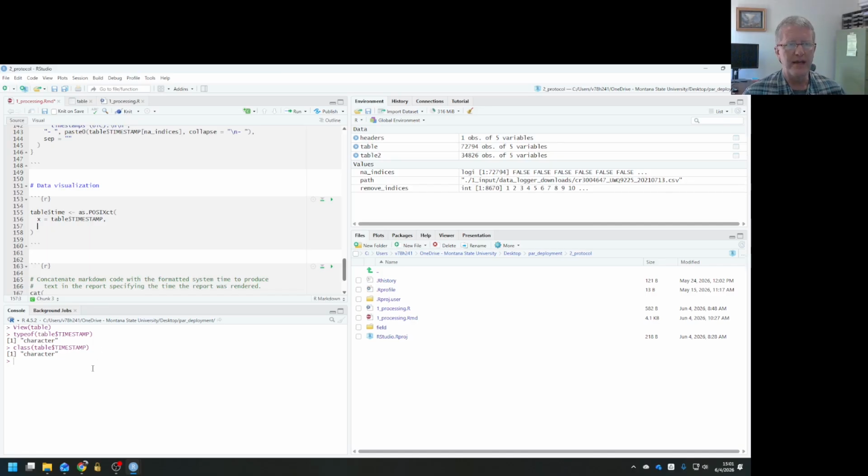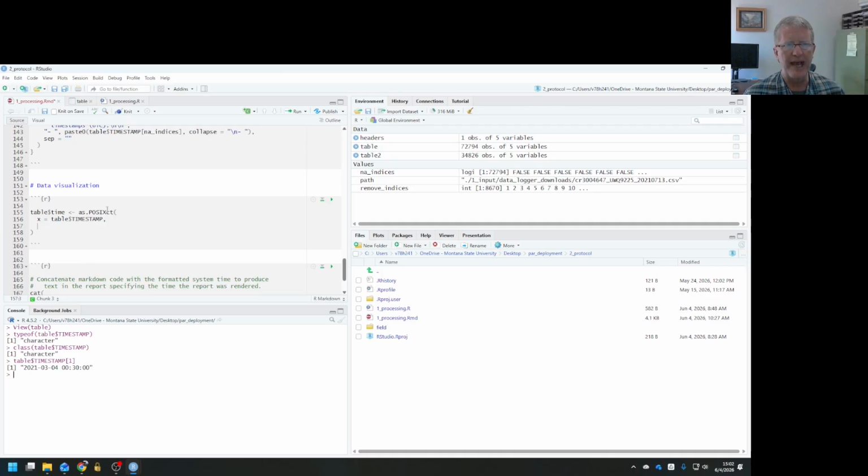And ultimately, these timestamps, let's go ahead and look at the first value. They're a character string, but they follow a common format. They have a 4-digit year, followed by a dash, then a 2-digit month of the year, followed by another dash, and a 2-digit day of the month, then a space, then a 2-digit hour of the day, and in this case, it's going to be a 24-hour time, colon, minutes of the hour, and colon, seconds of the minute. So ultimately, we need to just tell the computer how that format works so that it can turn this character string time into a numeric time.